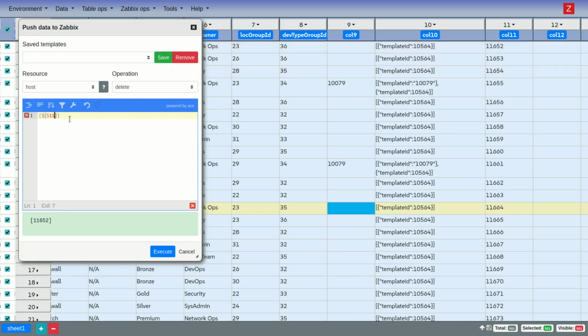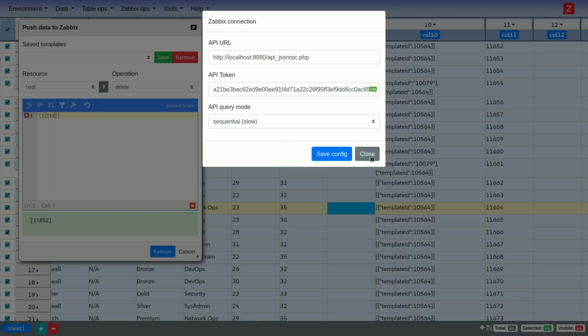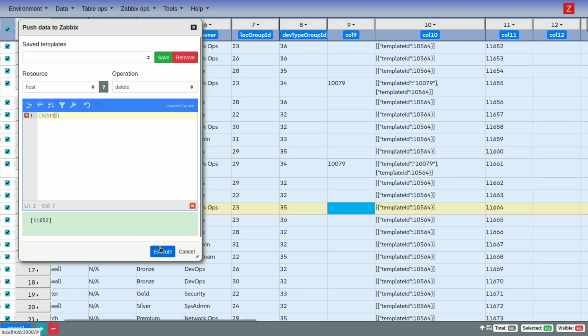Again, this is not a bulk request. I mean, like in Zabbix it's possible to specify here multiple host IDs that you want to delete at once. No, for each of the rows this request is going to be executed, so each host is going to be deleted individually. Again, I keep the query mode sequential, not to break anything.